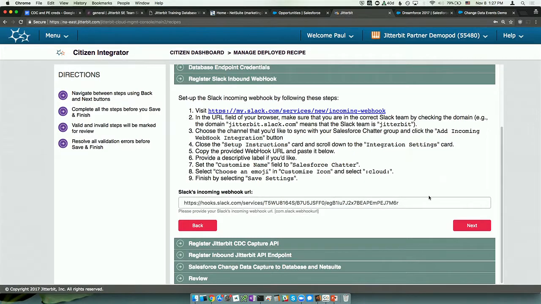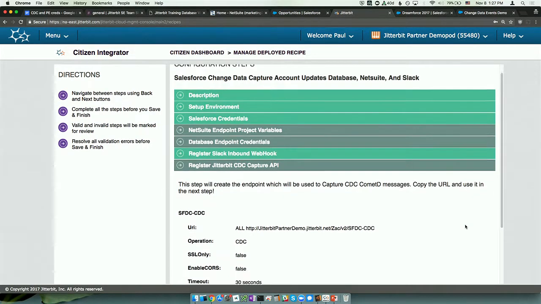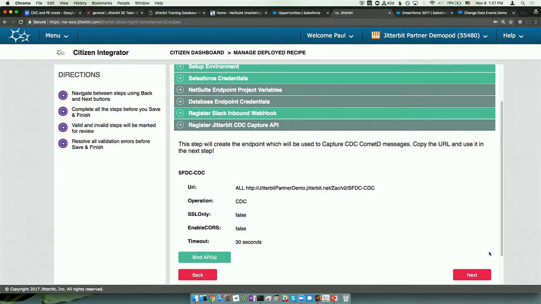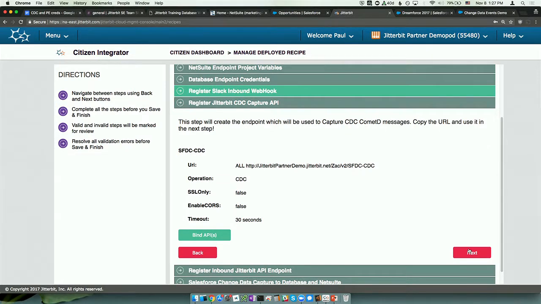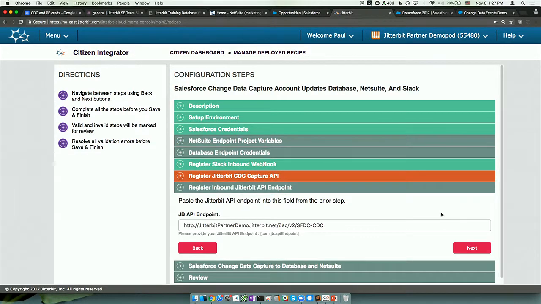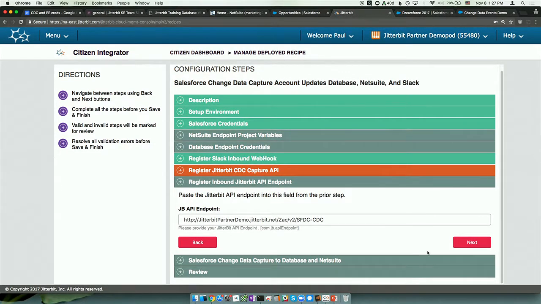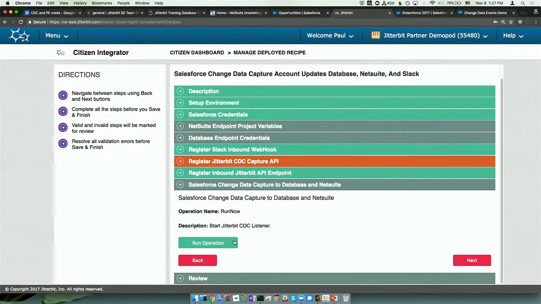There's Slack information as well that you would provide. As a citizen of the particular systems, you would have that information. There's some technical information about the back end if we needed to hook into the CDC listener, in addition to the systems, custom listeners as well. And I'm going to go ahead and click Run Operation.